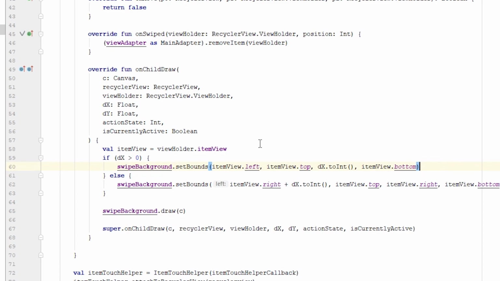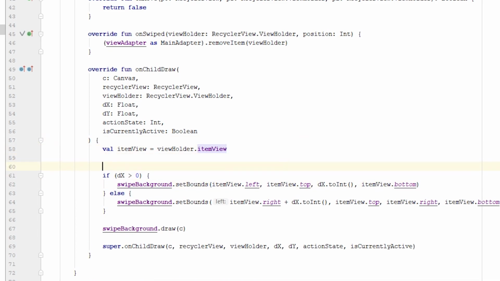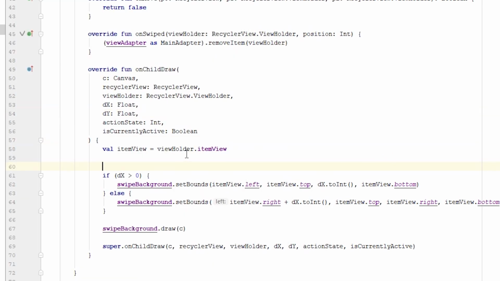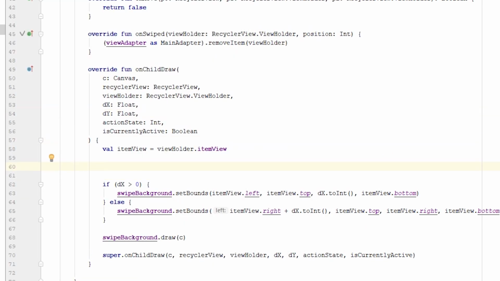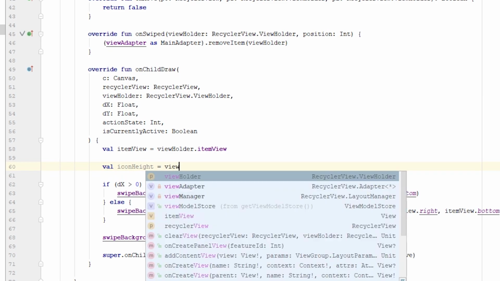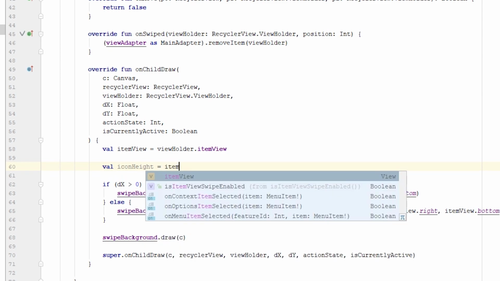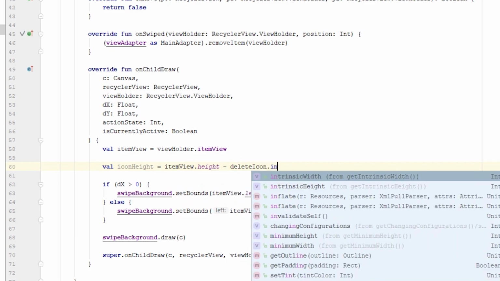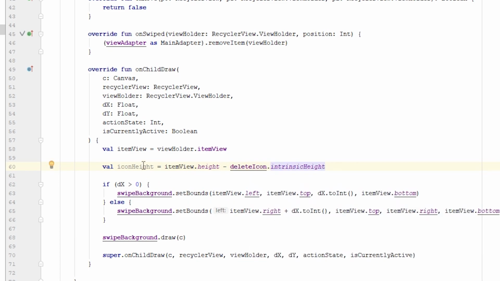So the next thing we want to do is know the difference between the height of our icon and the height of our list view, so that we can position it centrally in a vertical fashion. So what we can do here is say that icon height is going to be equal to itemView.height minus deleteIcon.intrinsicHeight, and that is going to get us our difference.